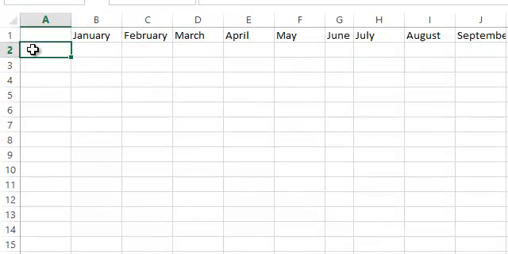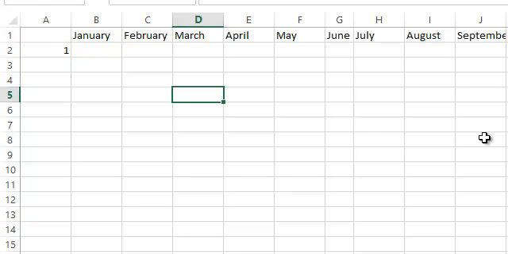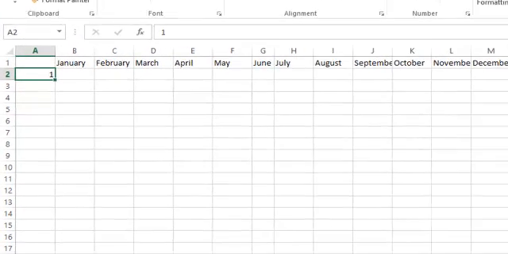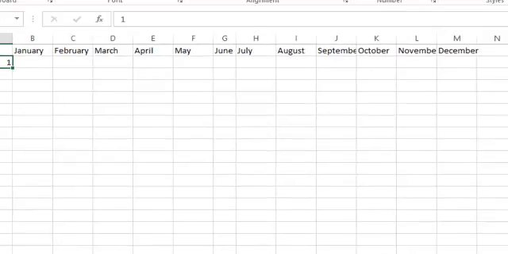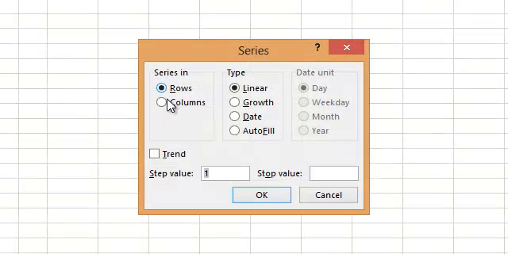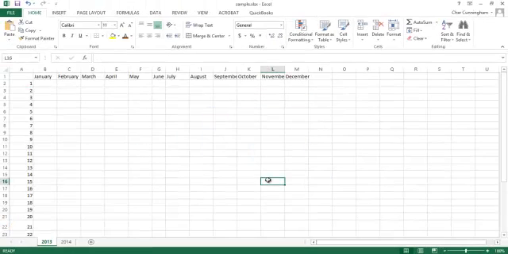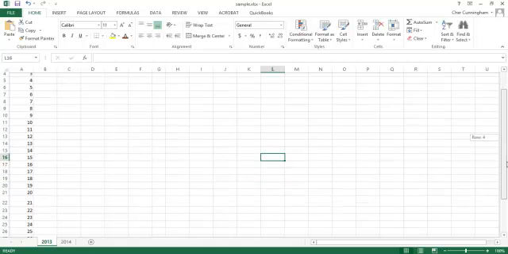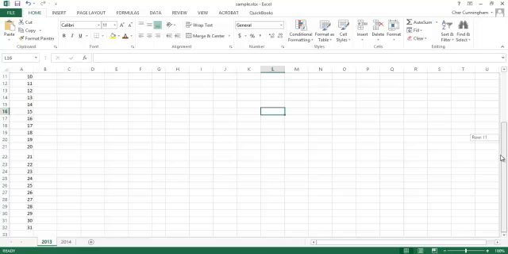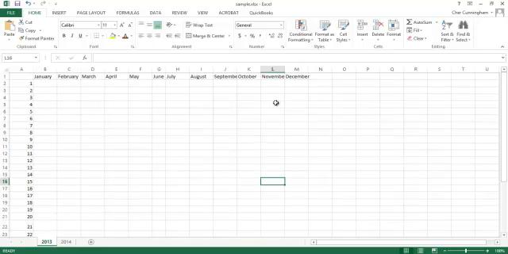Over in A2, I want to fill down from 1 to 31. So I can actually select 1. I can click the Fill drop-down, Fill in Series, and I want to fill this column, step value of 1, stop value of 31. And you may need to pause and replay this a few times, but I've chosen a column to fill in a linear growth pattern, and then click OK, and it will fill down until it gets to where it should be. So there you can see we very quickly and easily set up 1 to 31, January to December.